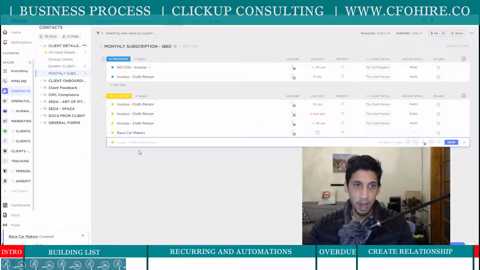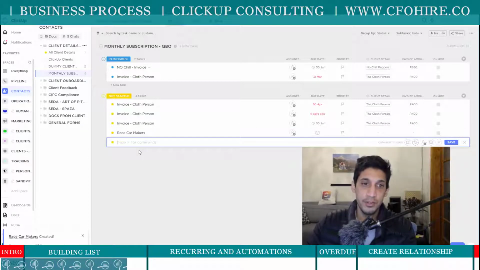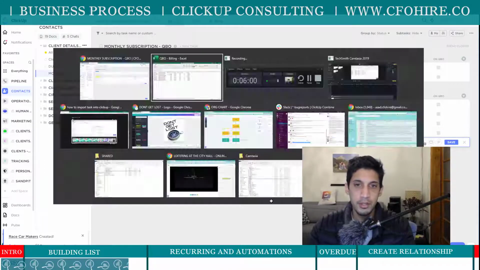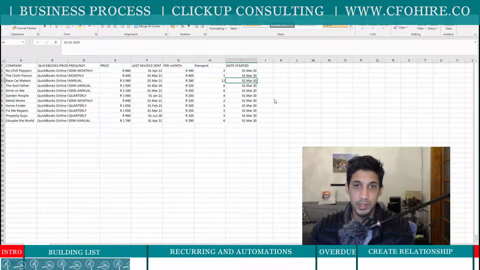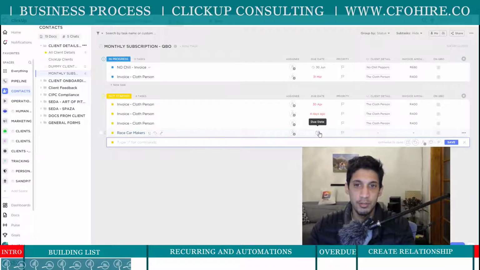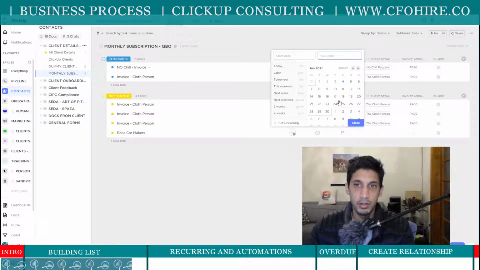So this is me as a business owner notifying my staff at the back office to remember to create an invoice for this client. And let's just see, the last time that they made a payment, 20th of March was the last time. So if 20th of March is the last time, it means that I have to make one for 2021. So that'll be the 1st of March 2021. That's the due date. They pay at the end of the month. Let's make it the 1st of the month. Let's change it a bit. I'll make it the 1st of the month. So the 1st of the month, this client should make this payment.